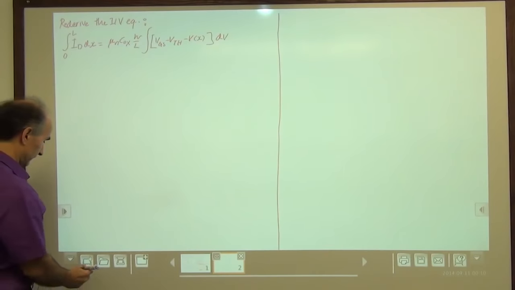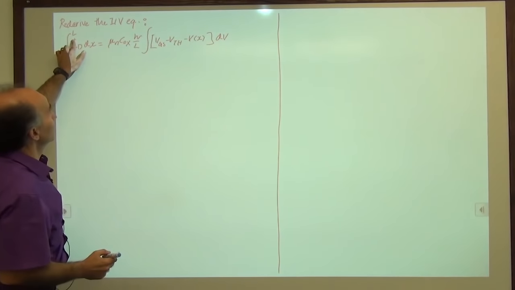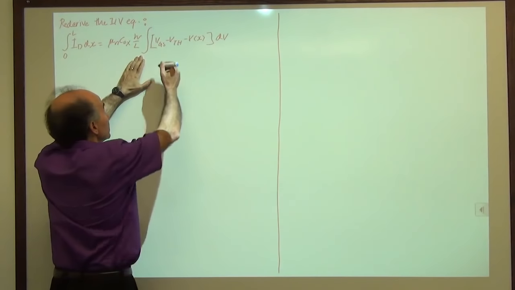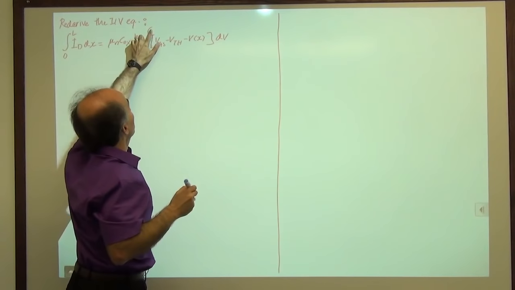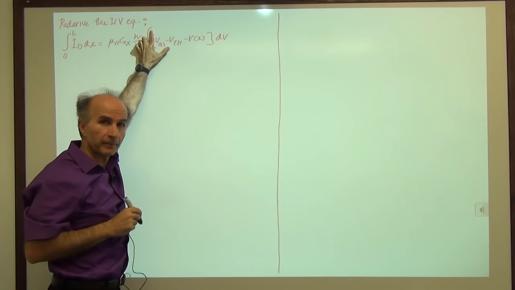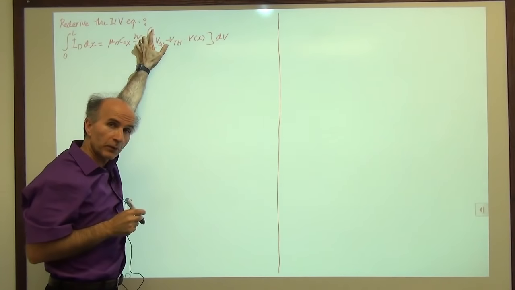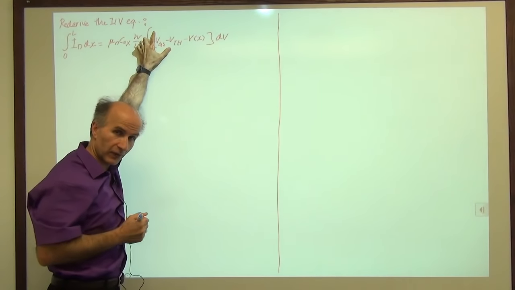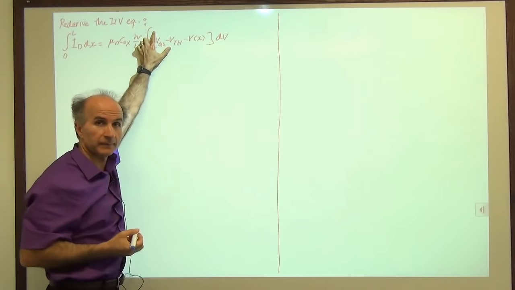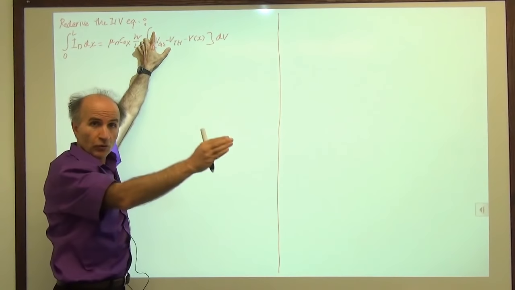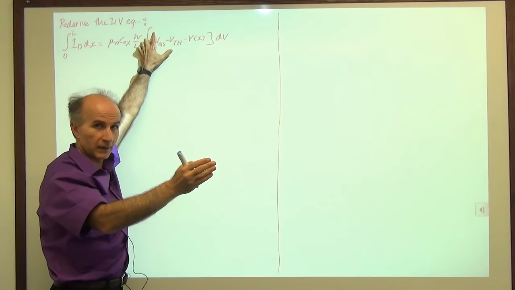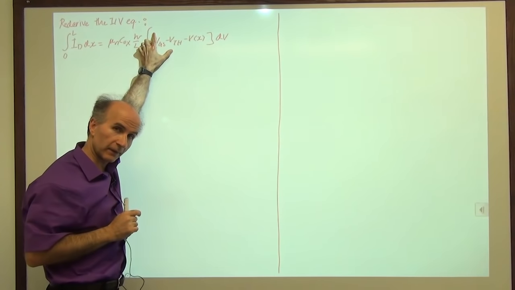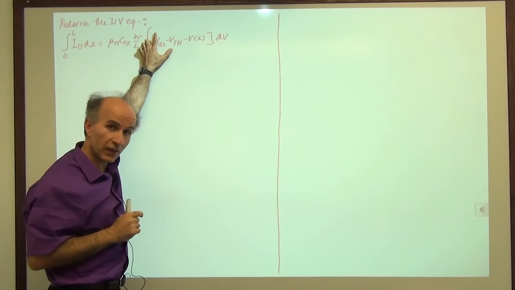But here comes the big change. So 0 to L. How about this side? At 0, we have 0. The source is connected to 0 volts, so that's fine. But how about here? What voltage do I use here? In the previous derivation, we put VD, the drain voltage, or VDS, the drain-source voltage, up here, because that's the voltage that we have at the end of the channel. And the channel ended in the drain, because we had not seen pinch-off yet, and therefore the end of the channel had a voltage of VDS. But now the situation is different. How much voltage do we have at the end of the channel?